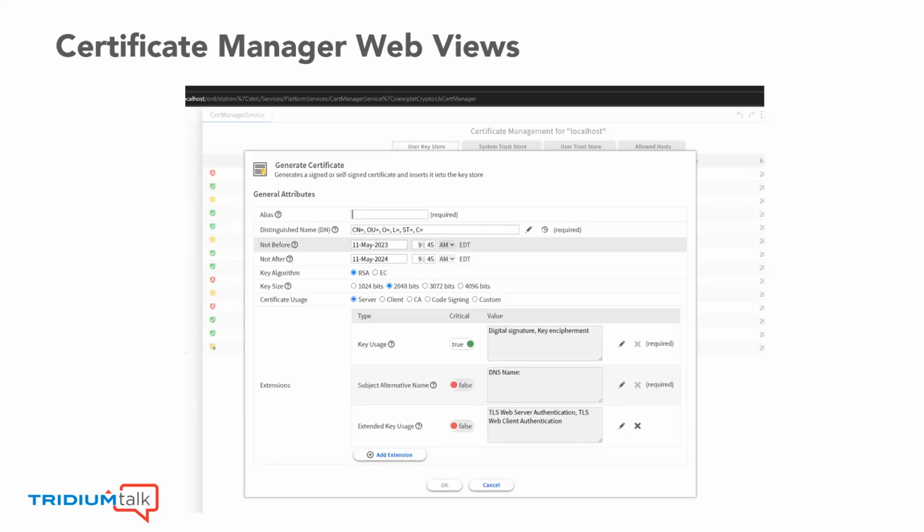Again, it looks familiar, but what's been changed here is what I hope is a clear understanding of what makes up a certificate and why, when you click server, client, CA, code signing, or custom, you will now see these extensions getting changed in order to make a certificate valid for its given usage. And while this is a tool people can leverage and use, I hope it also is helpful from an educational standpoint. You start to better understand why things are the way they are.